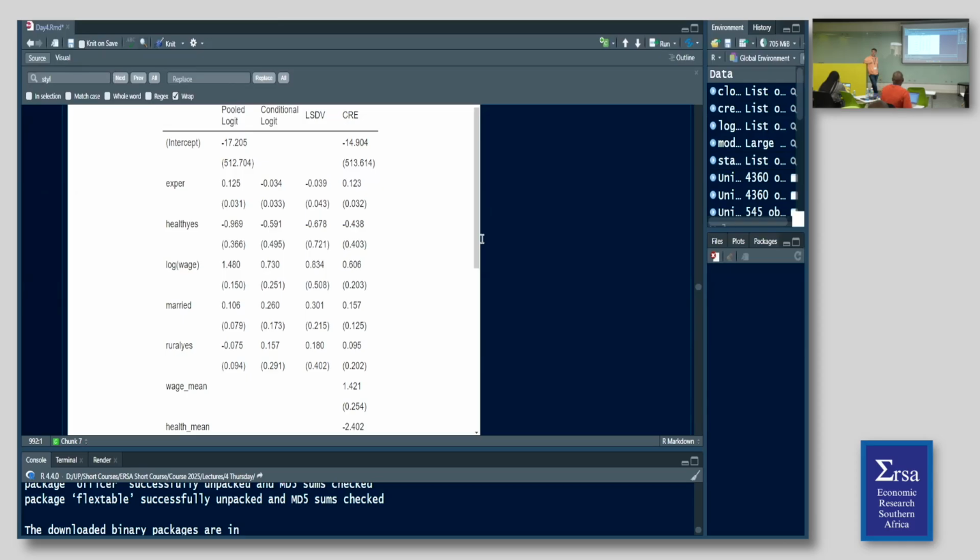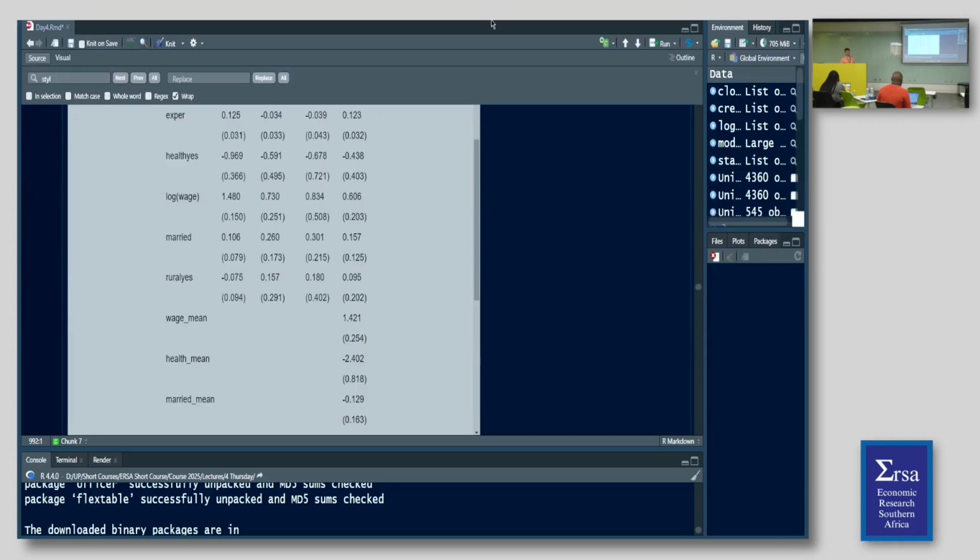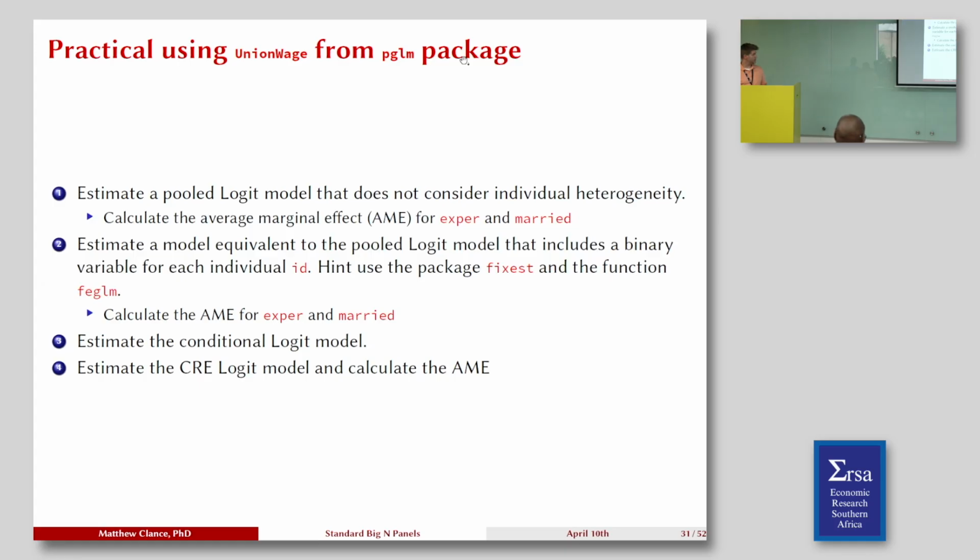So you might have to use something else, because there's not a one-size-fits-all version of this. Okay? This is only for logits. Imagine doing it across all the different nonlinear models. So these just give you an example of what's possible, or what's possible in terms of a headache later on if you're using these methods.